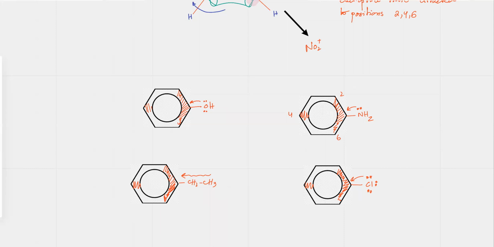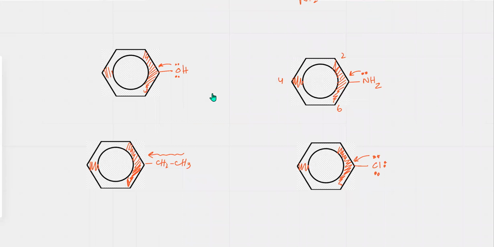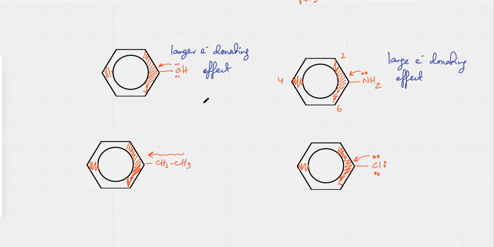I mean, all of them have electron donating effects, all of them. But the OH and the NH2, they've got a much larger electron donating effect. And even NH2 has a pretty large electron donating effect. Which is why when it comes to phenols and phenylamine, the effect is really pronounced. Like the alkyl chains, they have an electron donating effect, but that's very slight. I mean, this thing would happen, but it would be very slight.